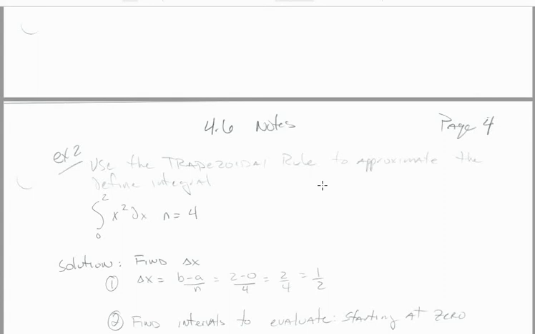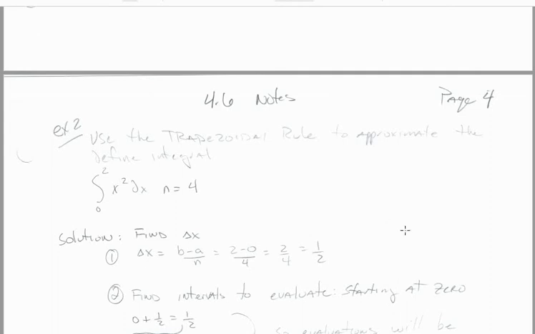Now, we're going to use the trapezoid rule here on a basic one. We're going to approximate the definite integral from 0 to 2 of x squared dx when n equals 4. I'm doing this one because it's similar to your homework assignment, so hopefully you can go through step by step and compare and see what's going on. Same exact rules apply. Nothing changes. We're just going to use the trapezoid rule to approximate this integral when n equals 4. So we're going to have 4 trapezoids.